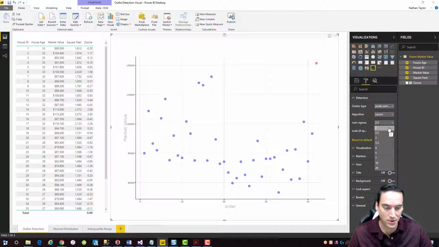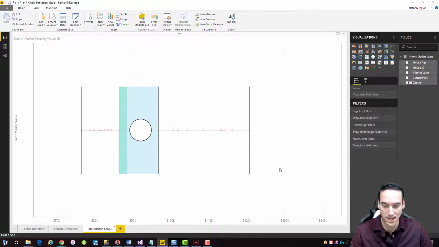So let's try it a different way. We showed the z-score, which we do via standard deviation. Let's go back and change the algorithm dropdown for detection to be Tukey's method. Tukey's method uses the interquartile range rather than the standard deviation or the sigma level. So let's go back out and look at the interquartile range here. All I've done is use a pretty standard box and whisker plot, but I've turned it horizontal rather than vertical. These are sometimes called five value plots or five value graphs.